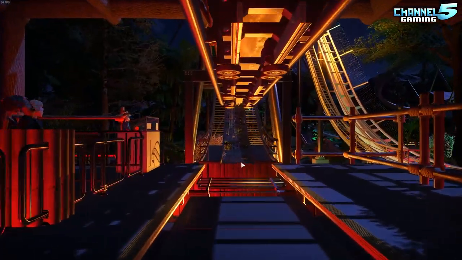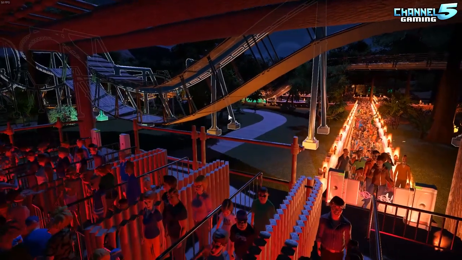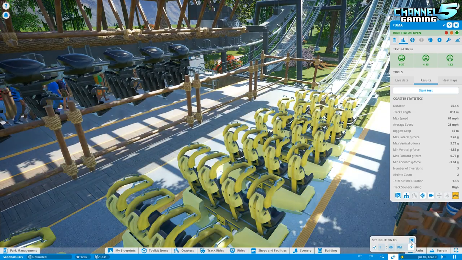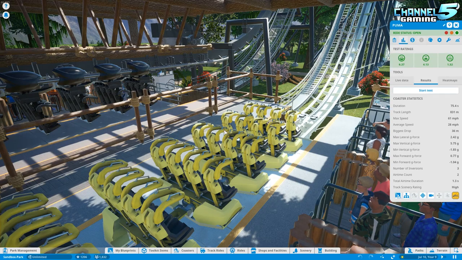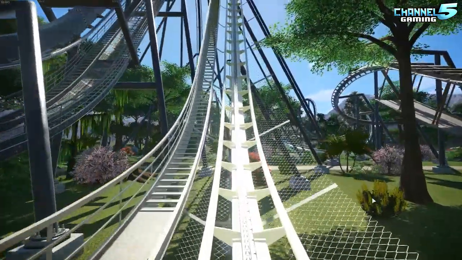Okay, I feel like a lot of people have forgotten to put music on their coasters. I don't think we need to go down that queue. We already went on this one, but we're gonna flip it back to daytime as requested by the creator. Here's a look at the stats for the Puma, and we're also dealing with a floorless werewolf for this guy. The stats are looking good, really good. Okay, we're gonna jump right on it.